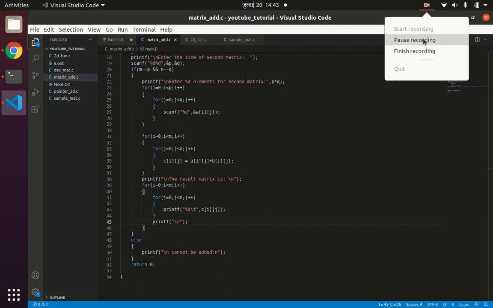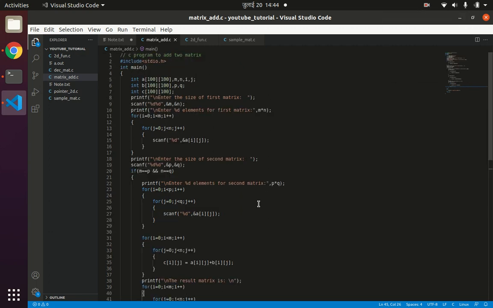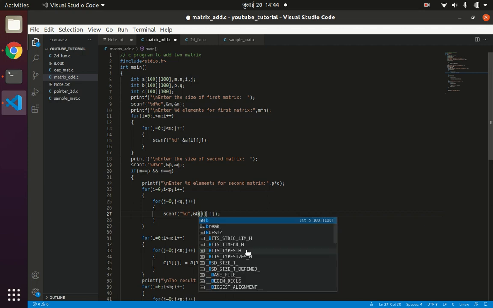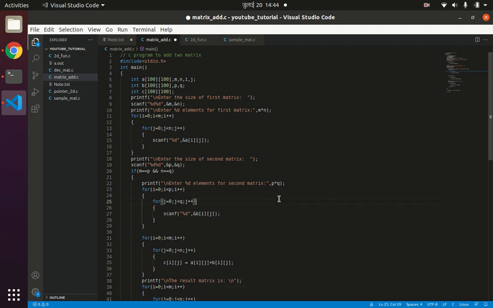What mistake I have made here is that instead of writing the address of the second matrix, I have used the address of the first matrix only. So we have to replace a by b. While copying, I made that mistake. So you can correct the mistake at line number 27. Instead of a, we have to write b here. Now once you have done that, make changes in the scanf function at line number 27. Once we have made the changes, let us again compile this code.